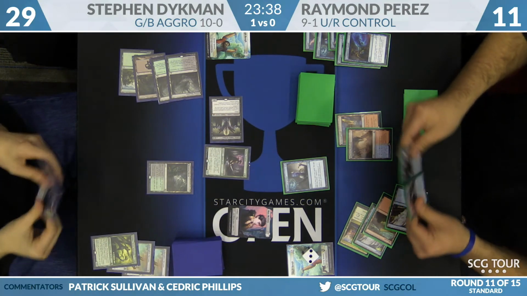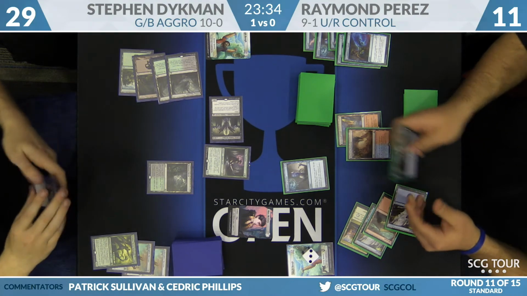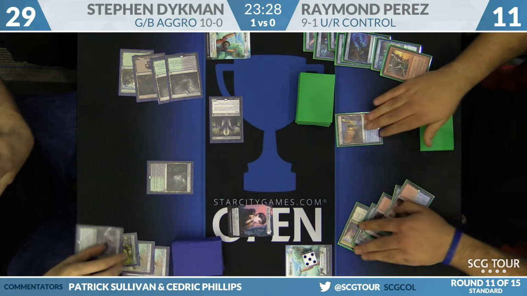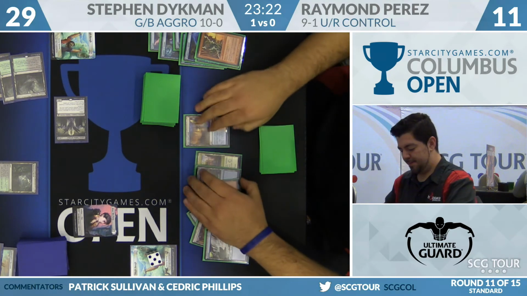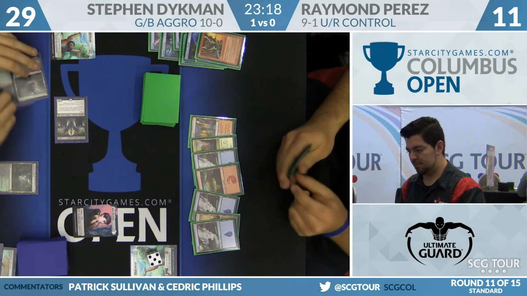Scry 2. I think that's 2 Gearhulks? Yeah. I like taking both. Take those, because of its interaction with spells. I would like both of those things. And the only reason to potentially ship one to the bottom is if you really, really want land number 7, which is what he just drew anyway.